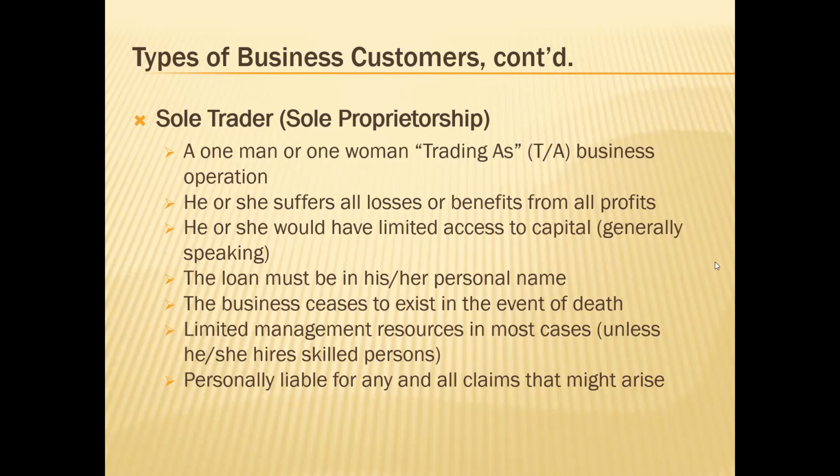The fixed assets would be, for example, if the owner owns the building, it could be on the building. If they own the equipment, let's say this is a grocery store, so they have coolers, shelving, air conditioning units, and so on. Those are fixed assets. The floating assets will normally be your stock in trade, your inventory.